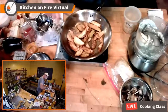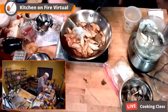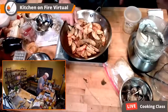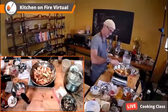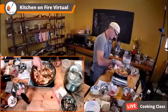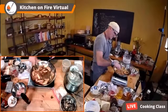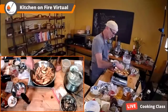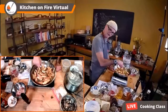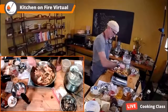All right, look at that. I can tell you this smells really good, okay? You can add sugar if you want to. I'm not a big sugar person. I'm not going to do a lot of sugar, guys. And all you want is them to be a tiny, tiny bit tender. So when you feel that they're starting to break down, it takes about 5 minutes, 7 minutes, guys. It's really fast, okay?